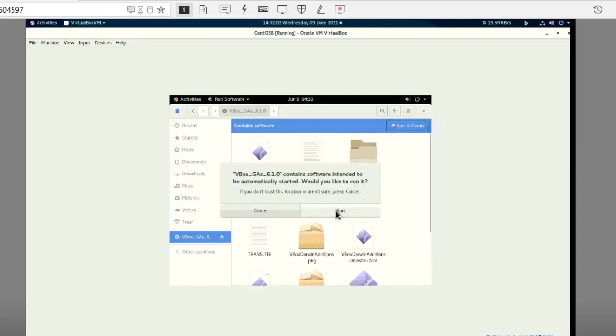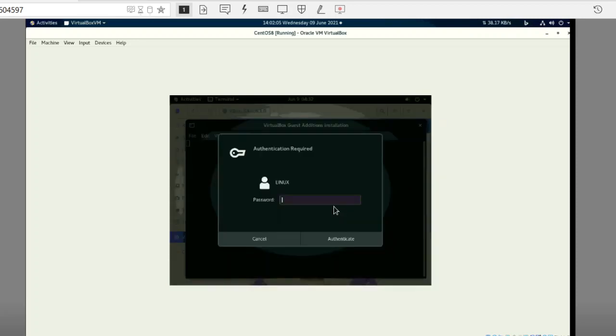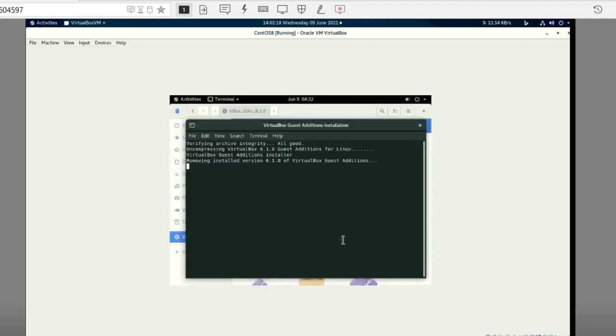Again it will ask for the user password, demo123, the password we gave during the installation. It will take a little bit of time, and probably it will ask to reboot the system.